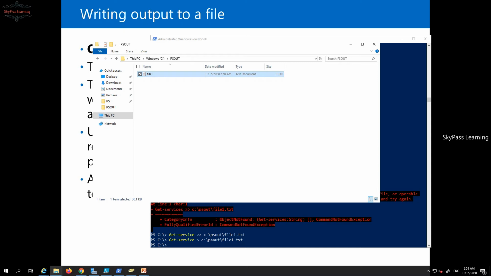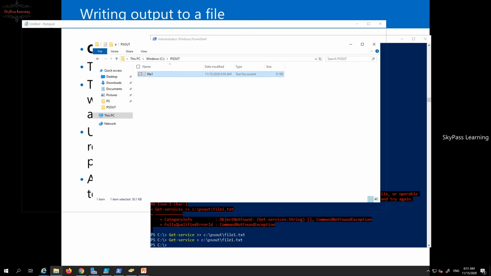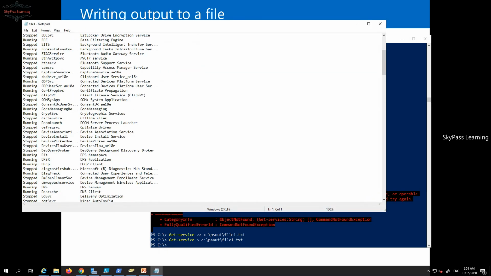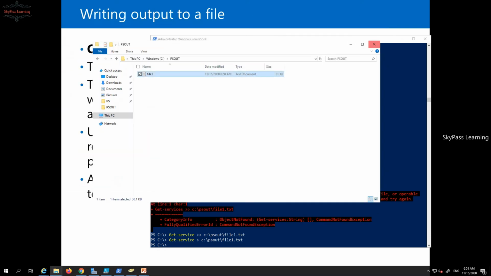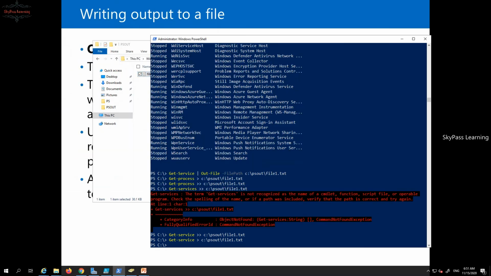Now, this is the first structure when we have written this output to file. We can use append also if we are using Out-File. Let me quickly show that again. We have this file available here, where I have written all the services information, and now I'm just going to Out-File that file.